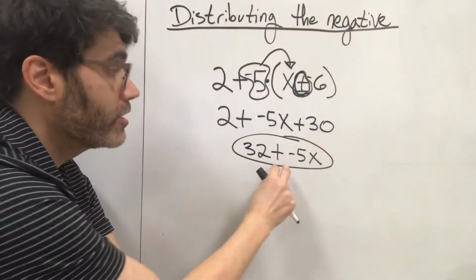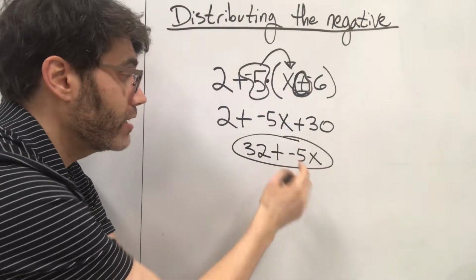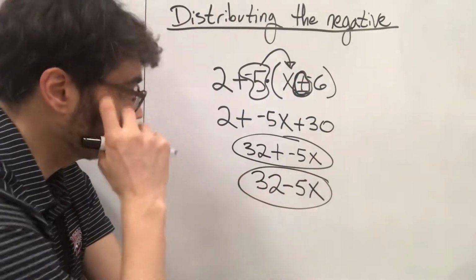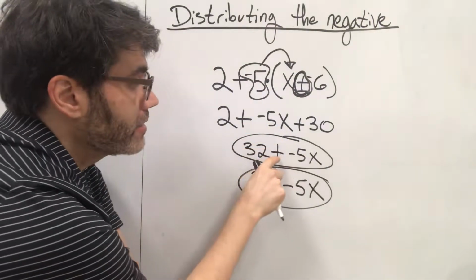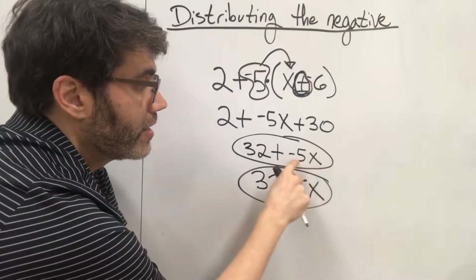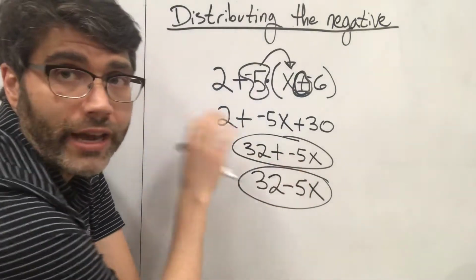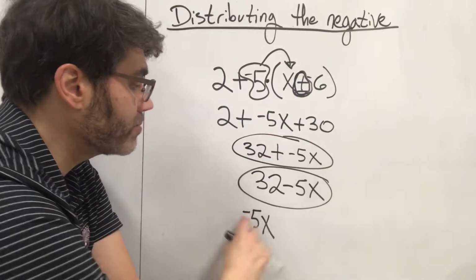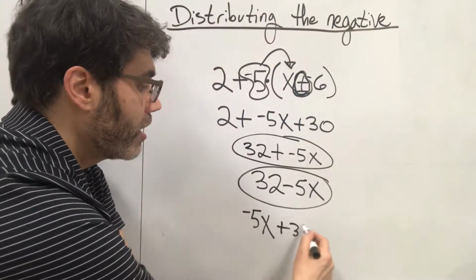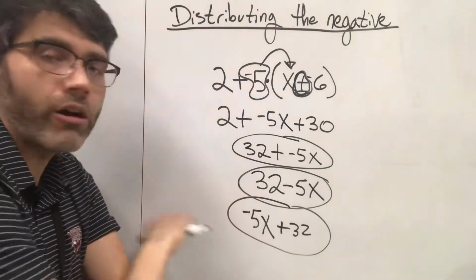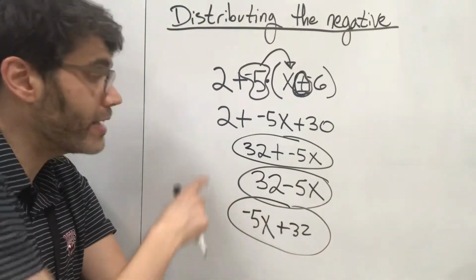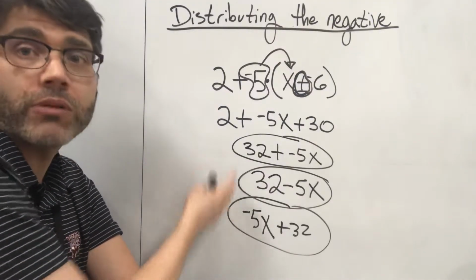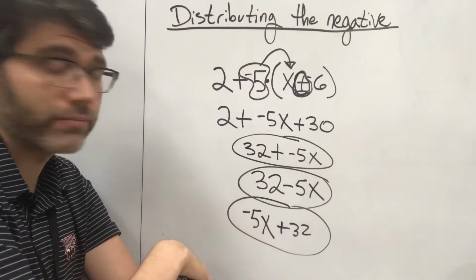If you want, you can convert this plus negative back into a subtraction sign. That's totally fine as well. This is also great if you want to give that answer. Also remember that since this is a negative 5x, this negative follows this 5x wherever it goes. So if you want to put the negative 5x first, that's fine. Just remember it's a negative 5x plus 32. All of these are versions of the exact same thing. You can put any one of these on a quiz or a test, and it's totally correct, okay? You don't need to put them all down. You just need to put one of them down, and they're all the same thing.